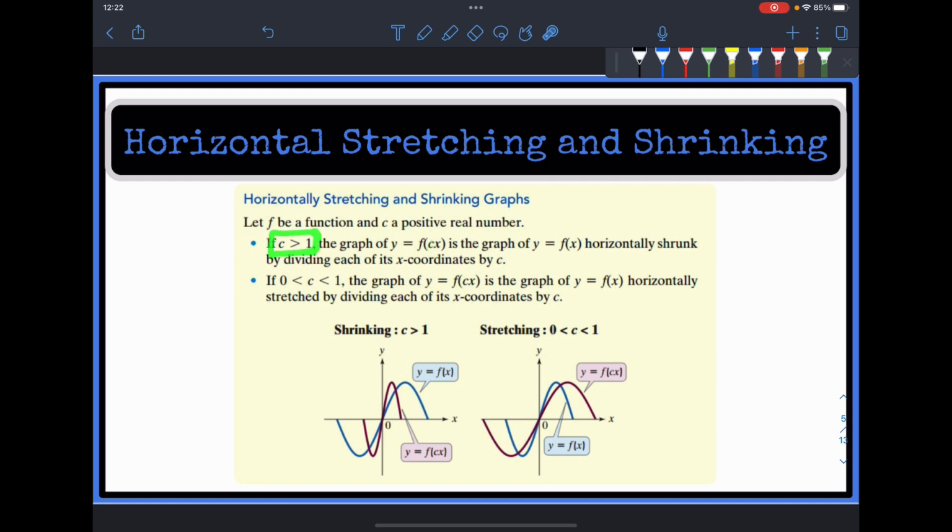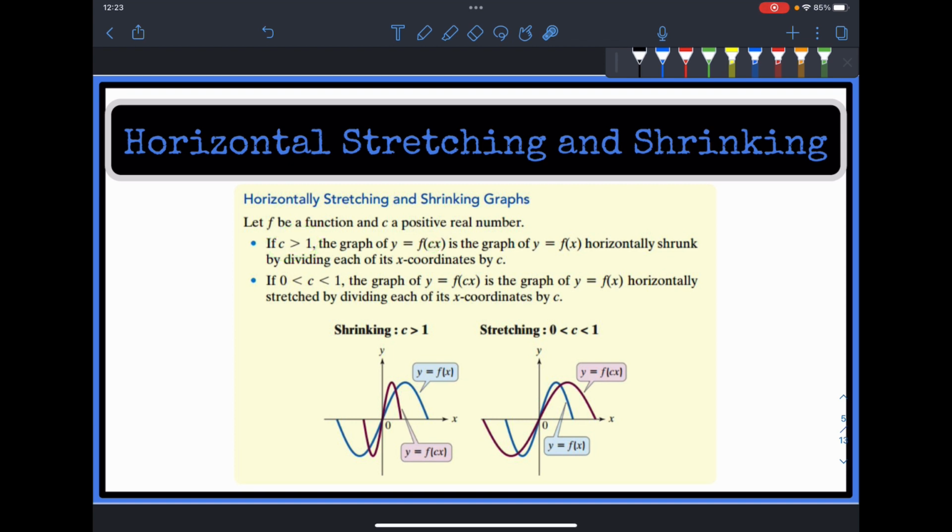Now, it's backwards. If I multiply by a number greater than 1, I'm actually going to shrink the graph horizontally, which kind of makes it look like I'm stretching it vertically. Notice how this point looks to be a little bit higher. But compared horizontally, we're pulling it inward, so we're shrinking it horizontally. Instead of having our x-intercept all the way over here, it is now sooner, and it's located down there. And the same thing on this side. Instead of having our x-intercept here, it is going inwards to this new location right there. And that's the result of multiplying our input value by a number greater than 1.